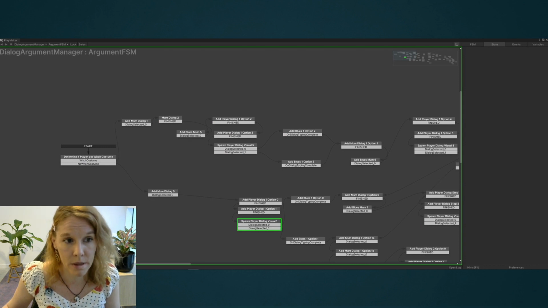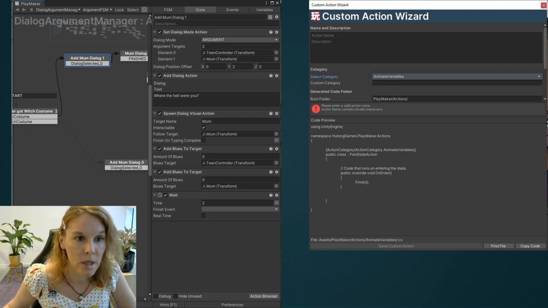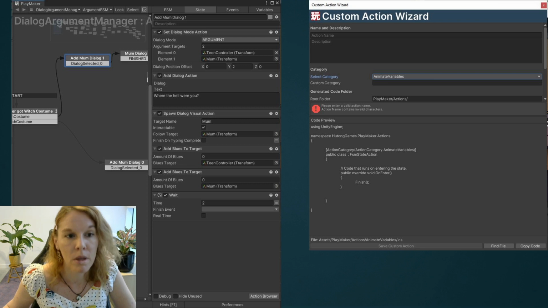Here we have the state machine in PlayMaker that I created for this scene. The cool thing is you can press play in the engine, test it in Unity, go through the game and test it, and you can at the same time see where the state machine is at in the PlayMaker window. This is inside one of the nodes. As you can see here, each of these nodes that are called states in PlayMaker have different actions. All of these actions can happen in this one state.